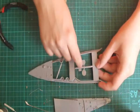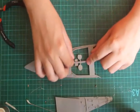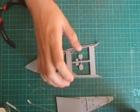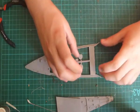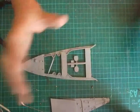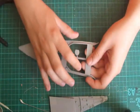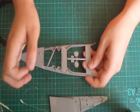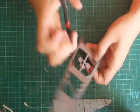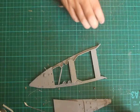Now, what I was going to tell you was that these two here, we'll have to cut these off, but leave these two pieces on. These parts, going through the instructions, are for the screw that holds the hangers down to the ship. Is it? No, sorry, tail light. It's where the carrier part, the landing strip, stuff like that, is based. So they go on the bolts to stop it basically just coming off. So we take them out, but we leave them just like that.